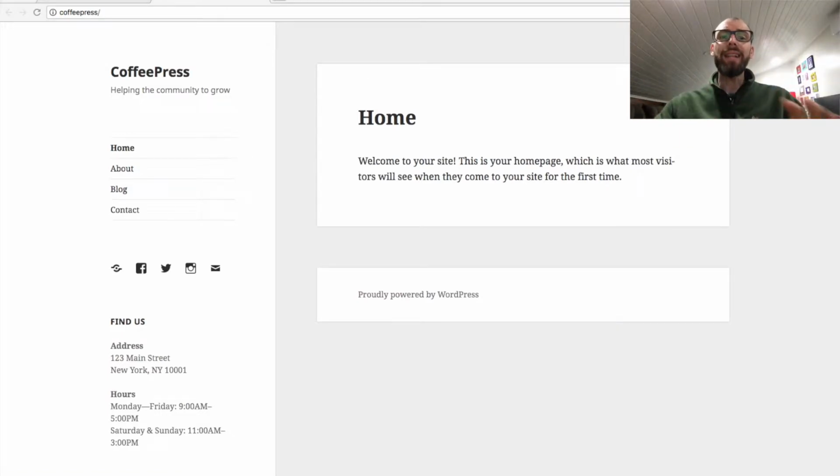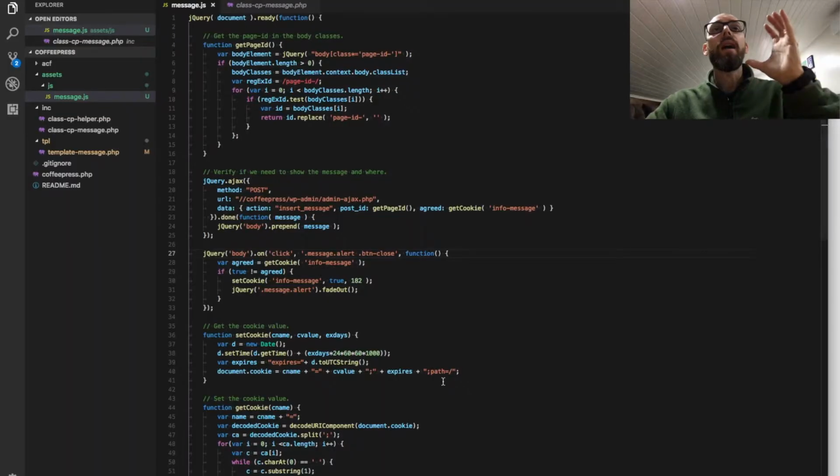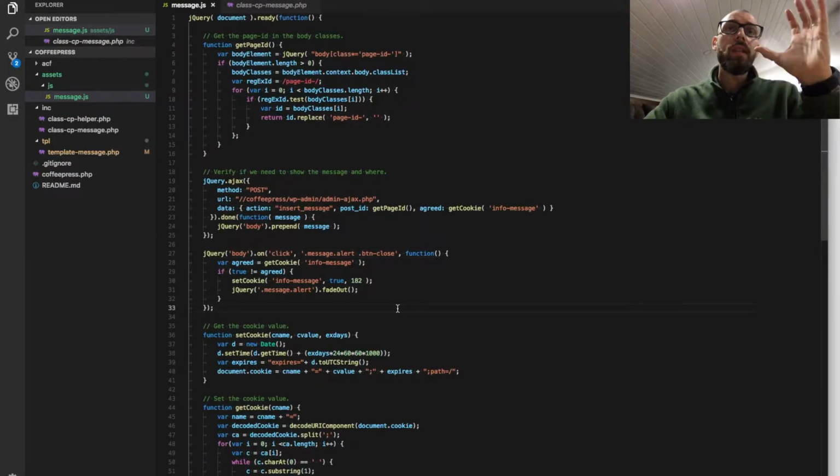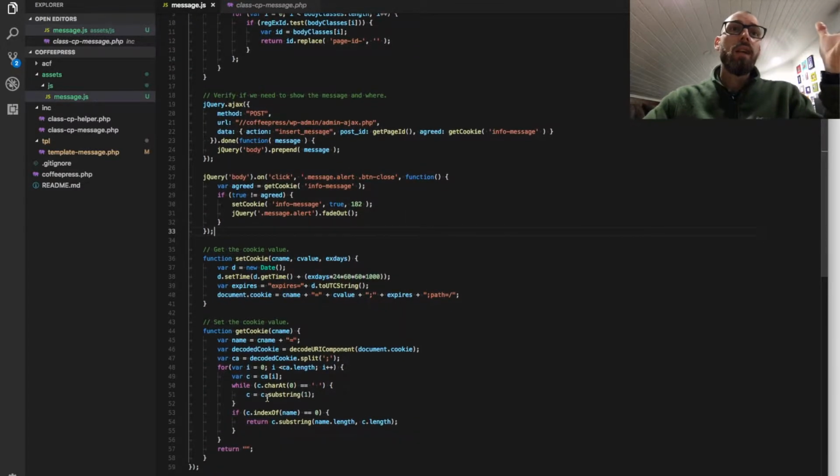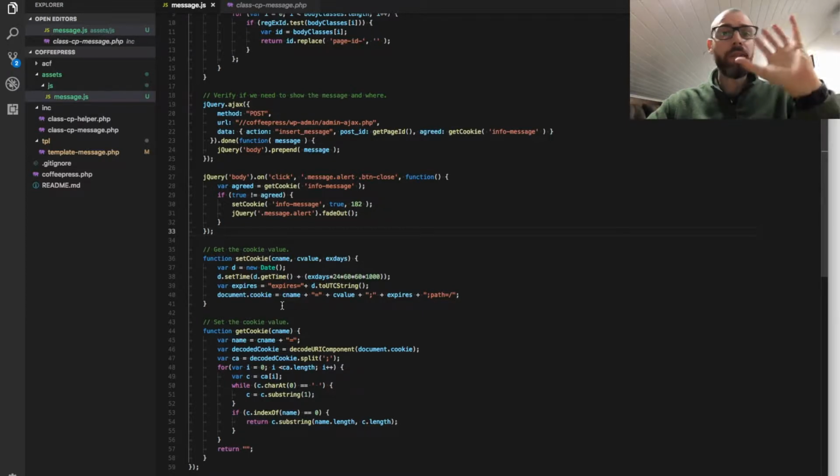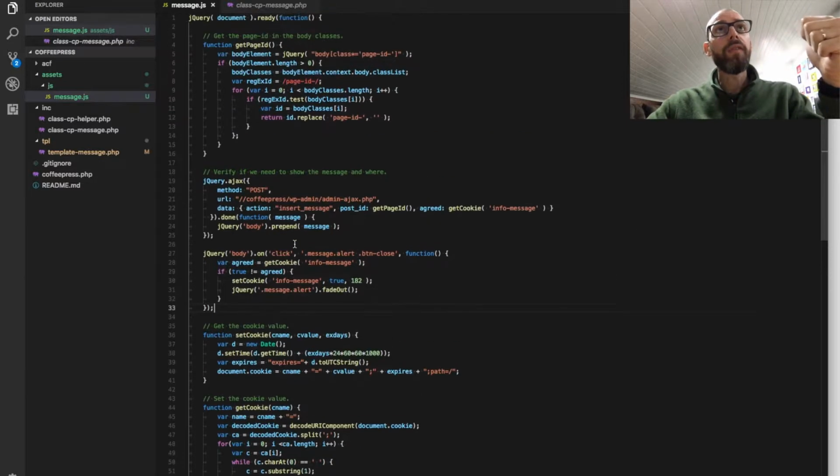Okay, so now let's deal with the JavaScript part. Like I said to you, I already created the JavaScript and did my own tests to see if everything is working fine. I got two main functions from the web, the get cookie and the set cookie. They work fine. They're very simple, and you can copy and paste these from the web, and that's okay. And we have three more functions.